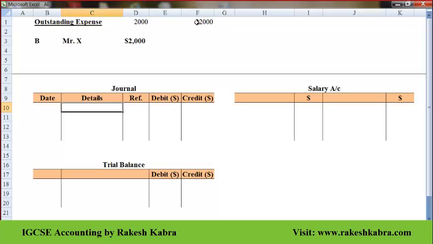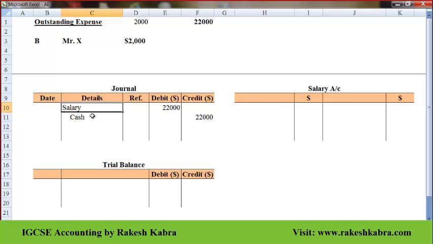Though I paid this $22,000, it means I passed the entry for this. So see the entry for this paid salary. I paid $22,000, so what entry have I passed in the journal? Salaries expense account debited and cash account credited. Salaries expense, that's why debited, and we paid, so cash decreased. Cash is our asset, and decrease in asset means credit. We will credit the cash account. So this is the entry for salary paid by me.